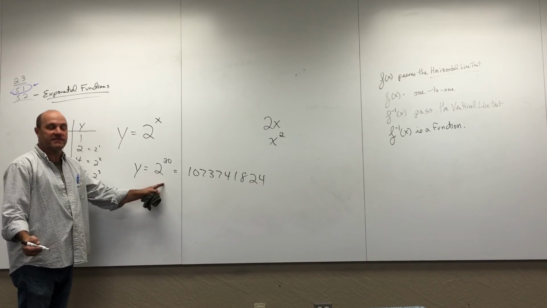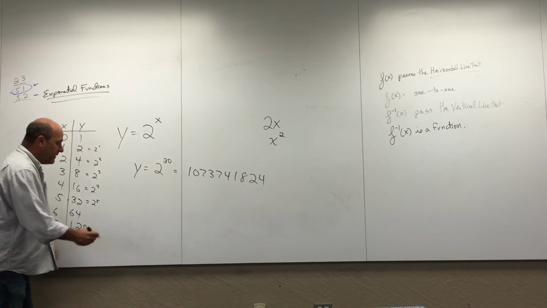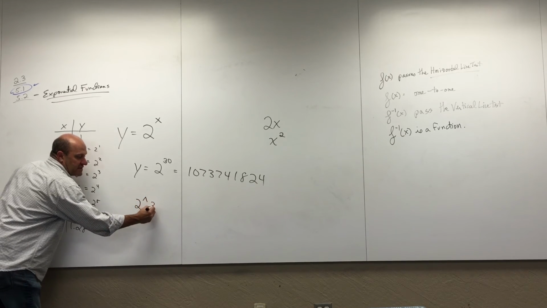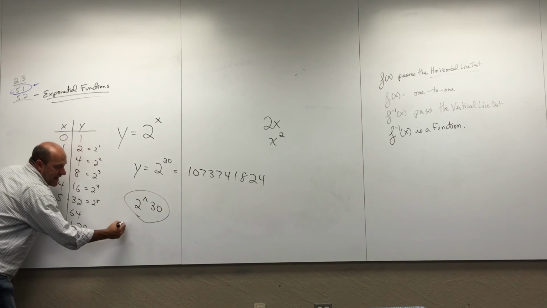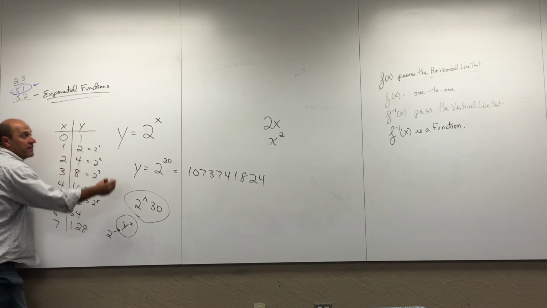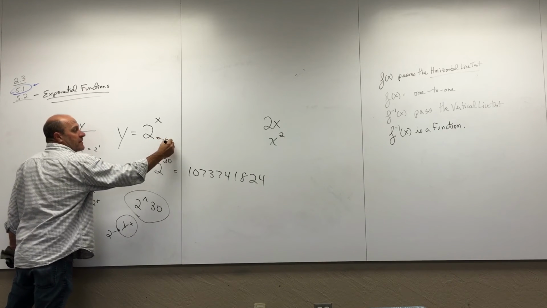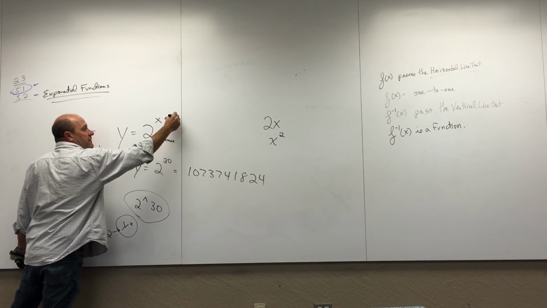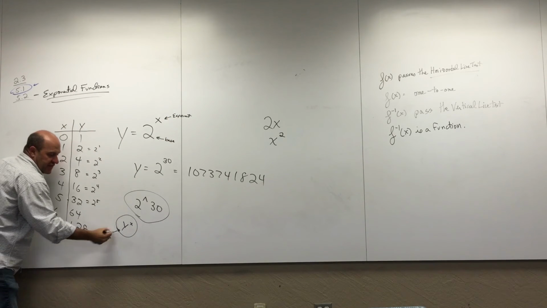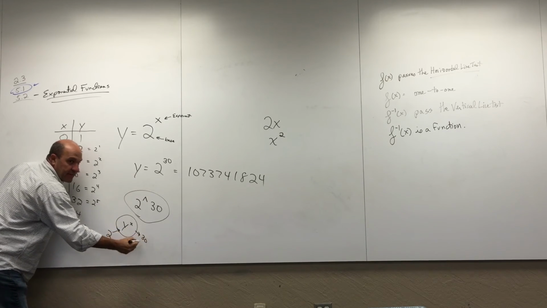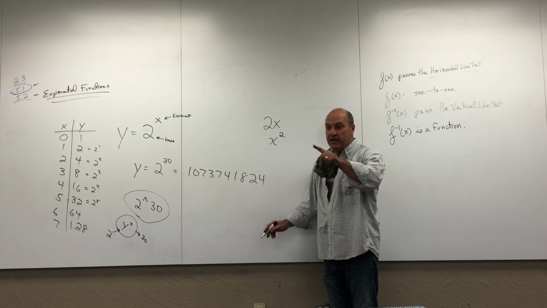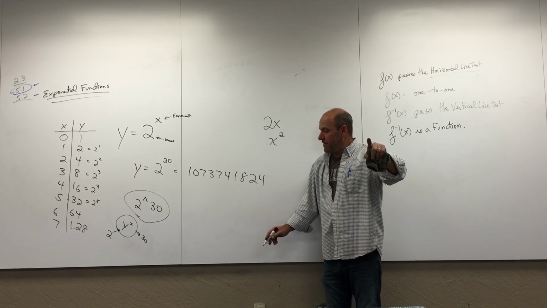Some of you have a 2, and then you have this little button that raises it to the 30th power. Some of you might have what's called a y to the x button, where you type in 2 as your base. The 2 is called the base. This is called the exponent. But you hit 2, you hit this button, and then you hit 30. You should get a calculator and find your exponent button and learn how to use it. It's usually this one.